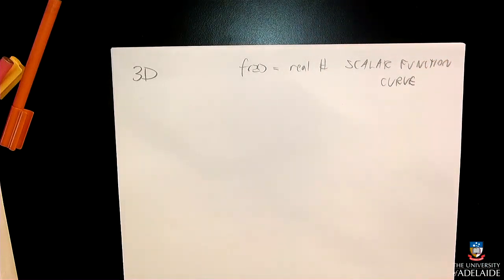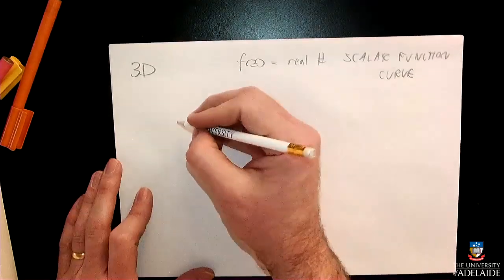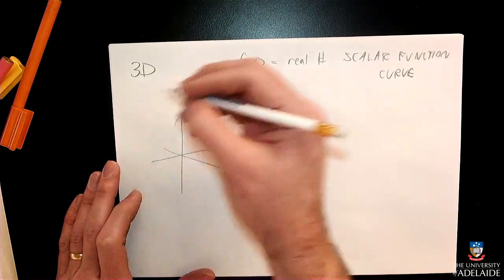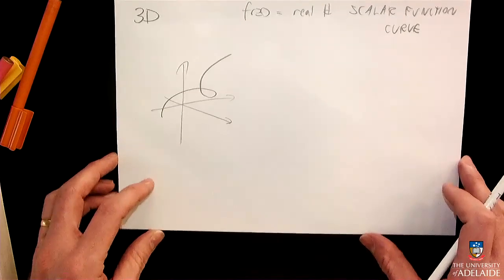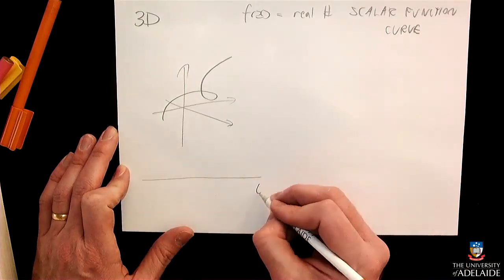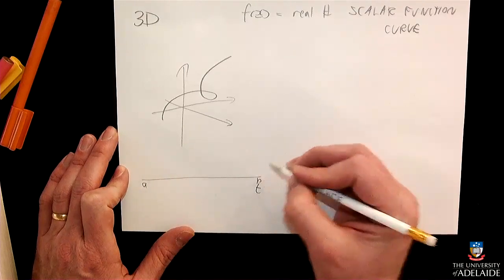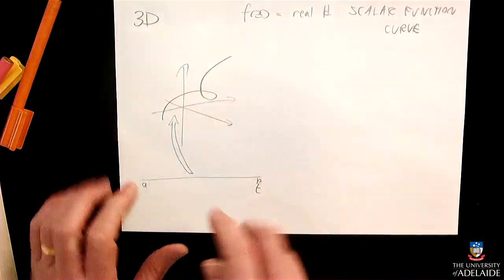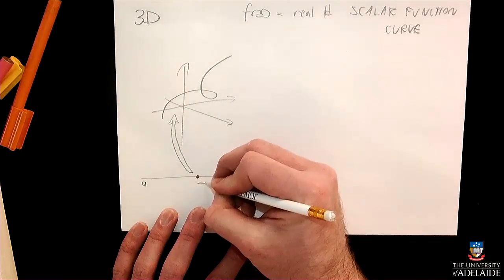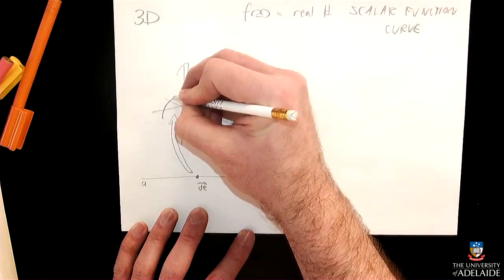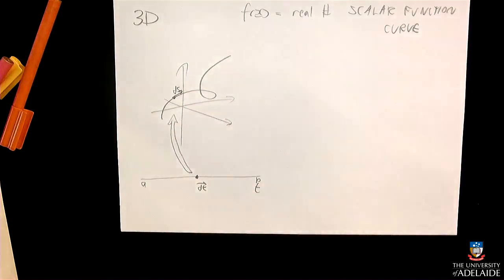So scalar function across a curve. So now we're in 3D. And I have a curve doing whatever it does in 3D. And it still has a parameterization, the same as all curves have. And what this t does is it tells me where I'm up to on the curve. Okay. So, as the t moves forward a little bit, that will cause the point on the curve to move a little bit. And it's exactly the same as it is in 2D. It's just that everything's got 3 coordinates.